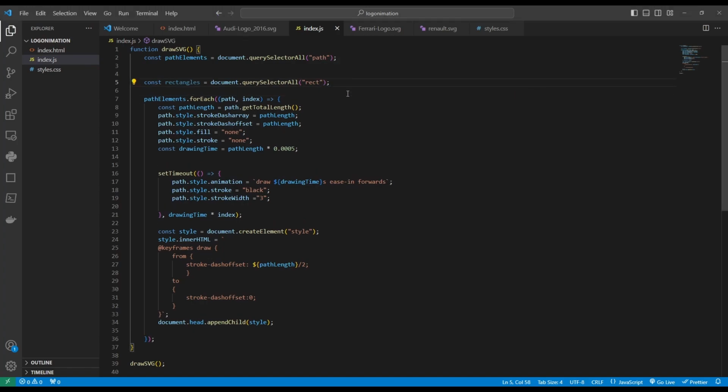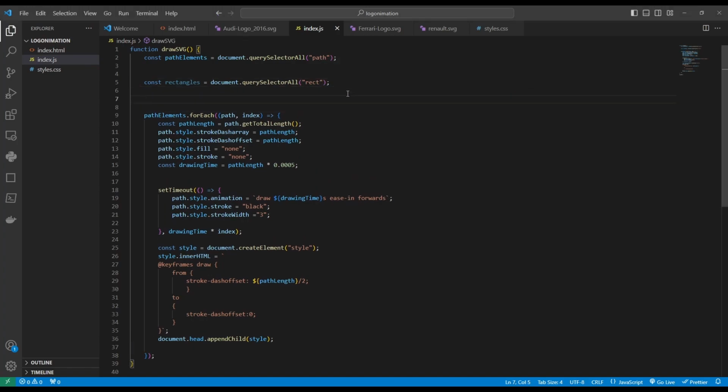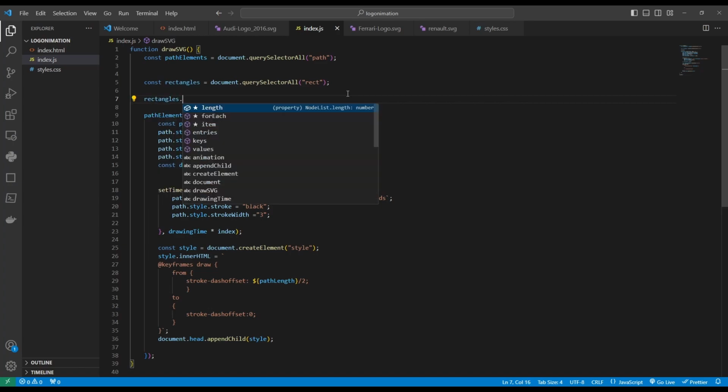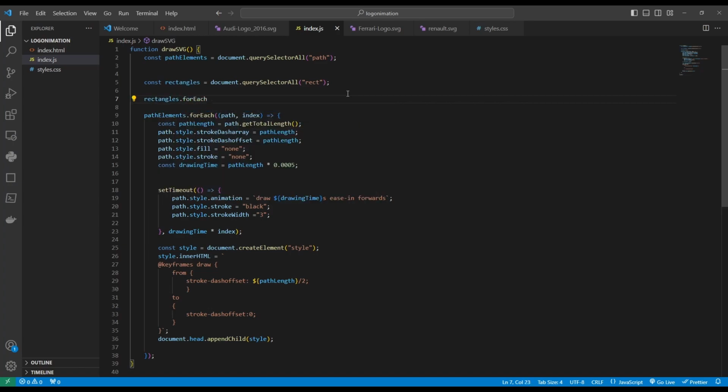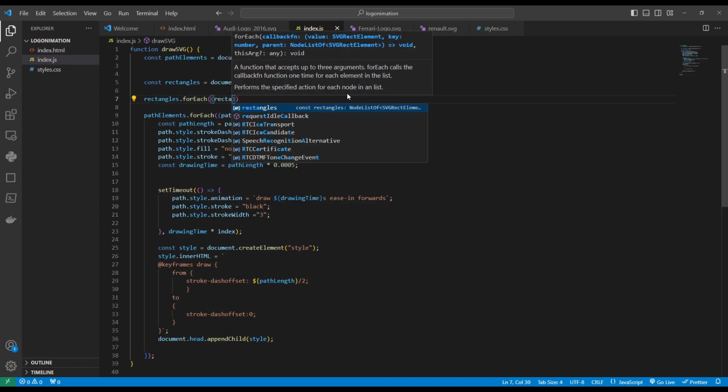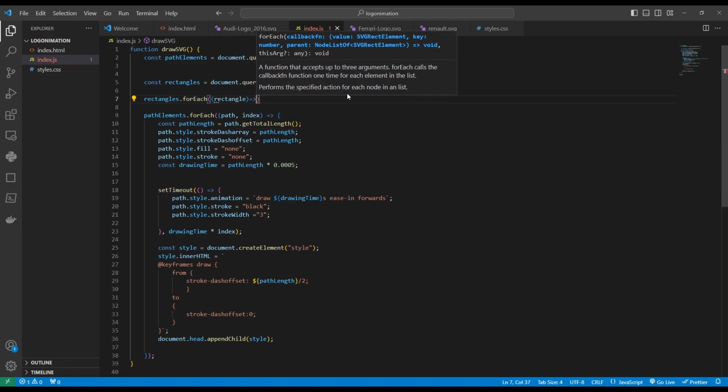Okay, and now to make sure that none of our rectangles have showing fills, we're going to loop through them. So rectangles dot forEach rectangle. Let's create an arrow function.